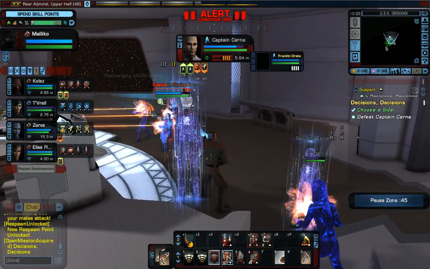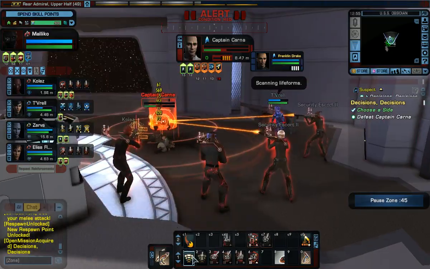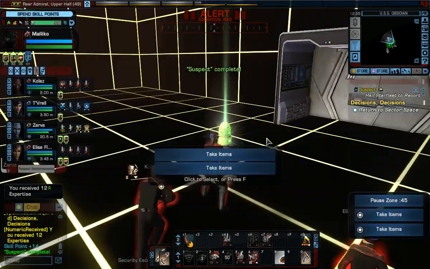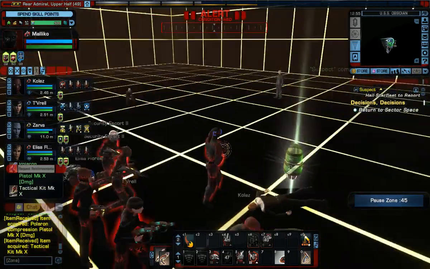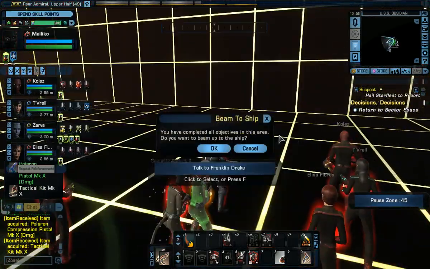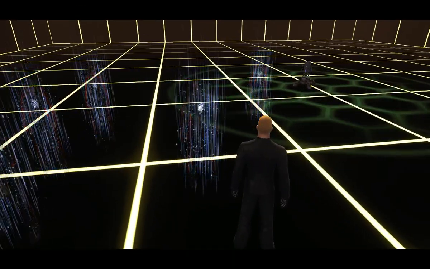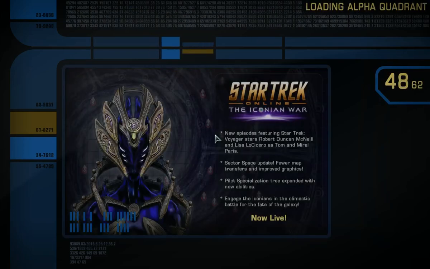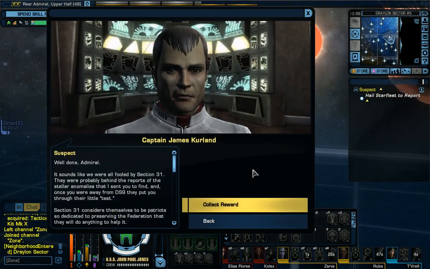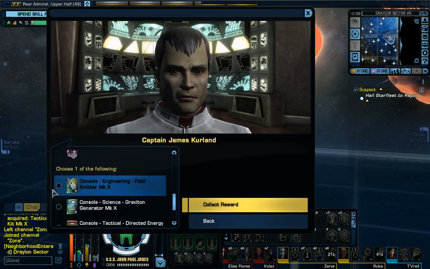So, power up all my abilities, shoot him a couple times. Give me that. Okay. Stop deploying shit. Alright. We'll do one more mission. And then I'm going to upgrade this guy's stuff. And that should be pretty much good for this episode. Let's see, blah, blah, blah. What do I want? Field emitter. That sounds nice.